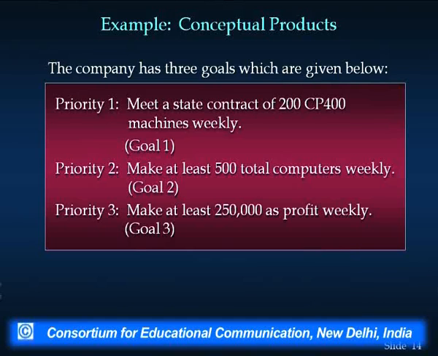Now we'll see how far these priorities can be met. We'll have the same rule. That rule is we cannot achieve priority number 3 at the cost of 1 and 2. We cannot achieve priority number 2 at the cost of 1. This single fundamental principle, this single fundamental requirement will always be kept in mind while finding the solution to the problem.